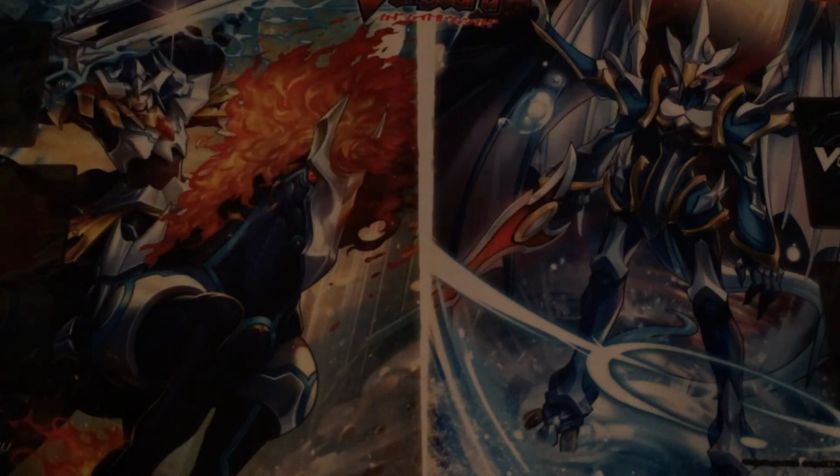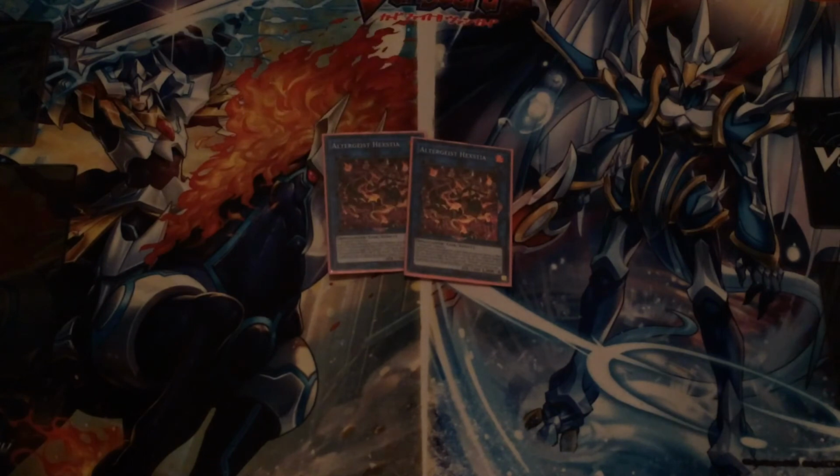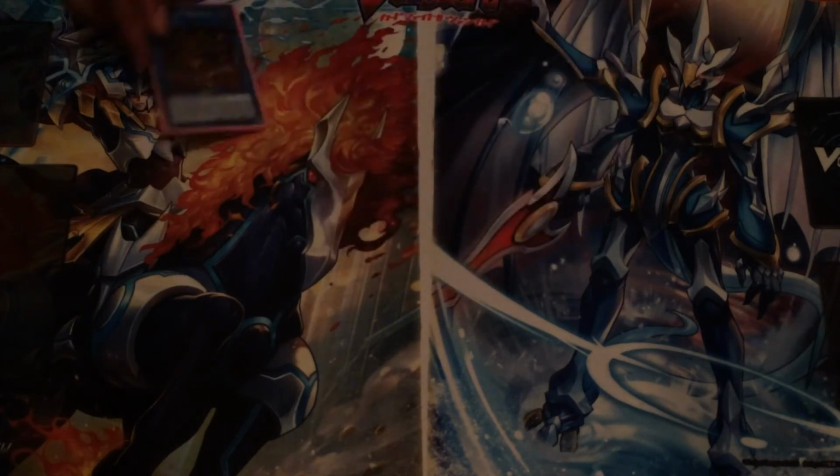Now, in the extra deck, we played 2 Altergeist Hextia. It's a Link 2 that just requires 2 Altergeist monsters. Gains attack for every Altergeist it points to, and then it says you can send those Altergeists to grave to negate spell and trap cards and effects.